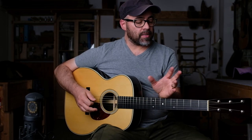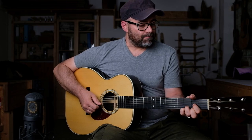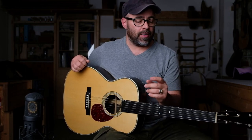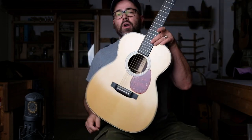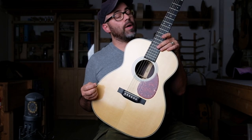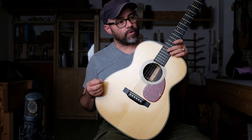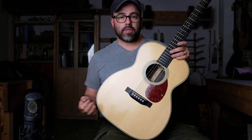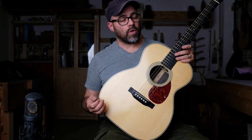Actually, I don't think the design of the modern steel string acoustic guitar has gotten any better since 1930, when Martin got it just right, in our opinion, with the OM design. Actually, in 1929 with the first OM-28, then 1930 with the OM-18 added in. But since the very late 20s to early 30s, the modern steel string acoustic guitar has gotten to a point where it's obviously quite hard to do any better.